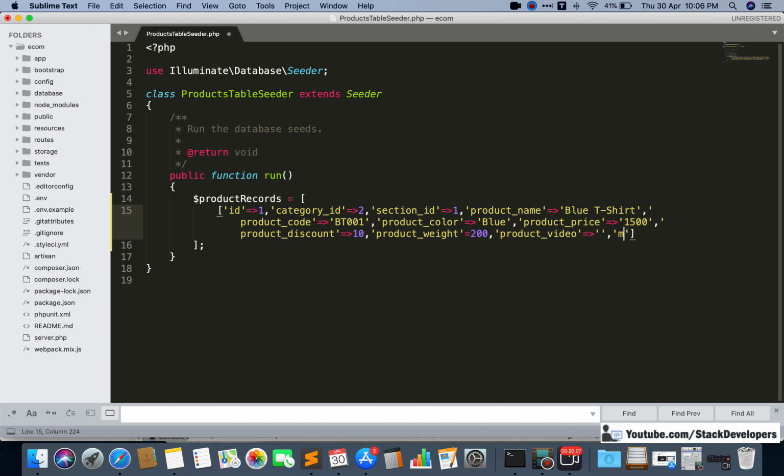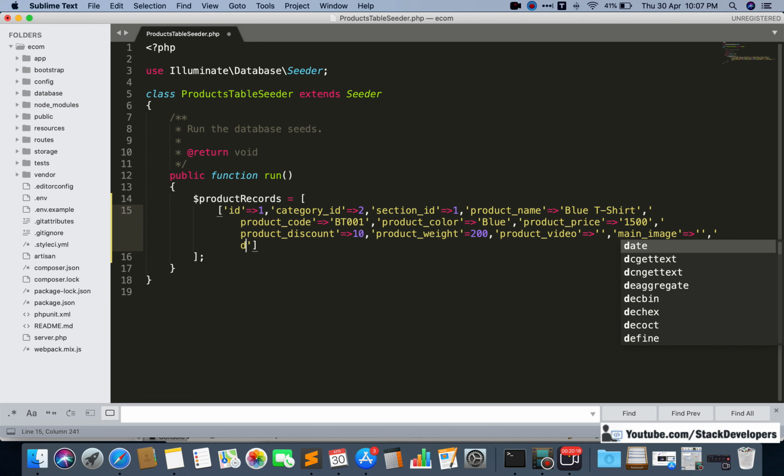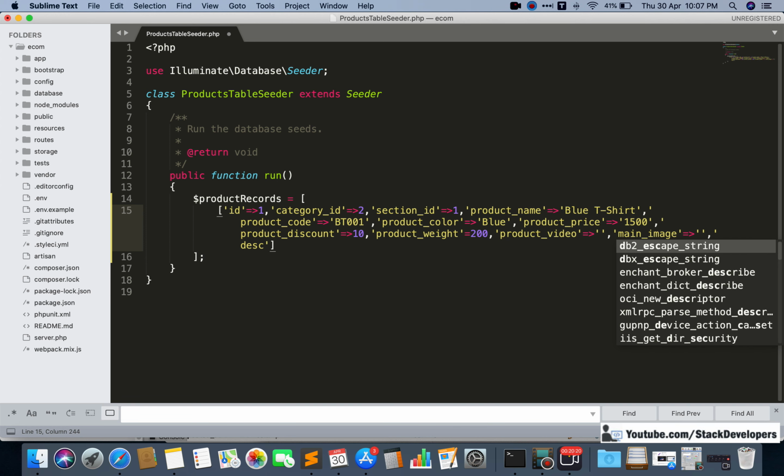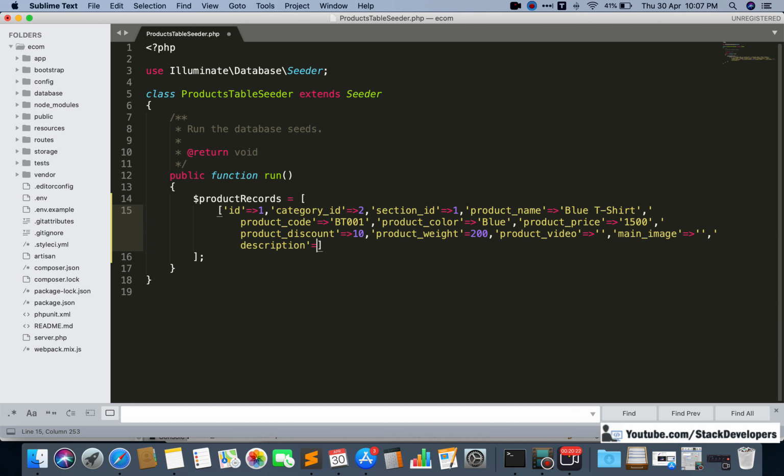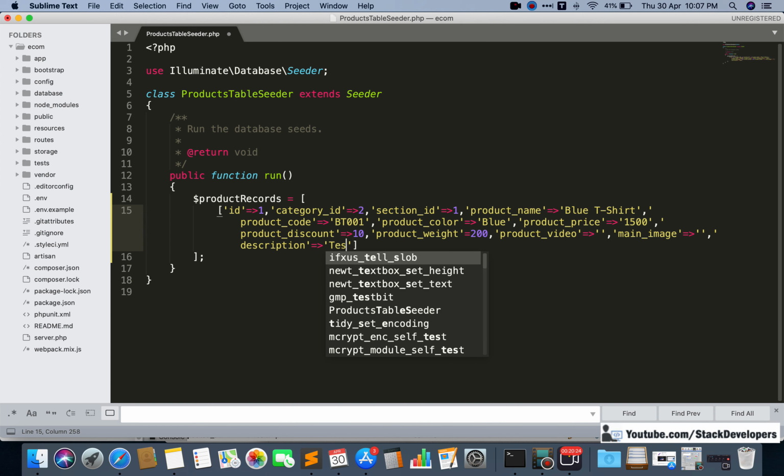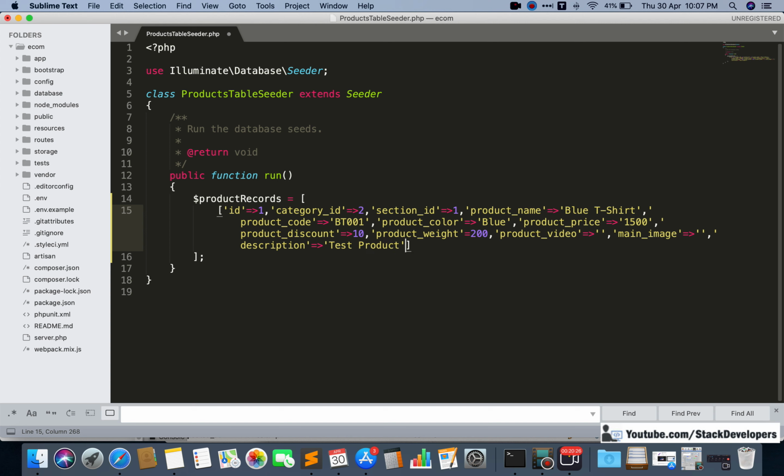After that, main image, which we can also leave empty. After main image there is the description column, and we can leave it empty, or we can write test product like this.